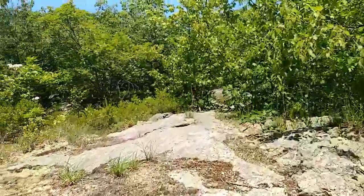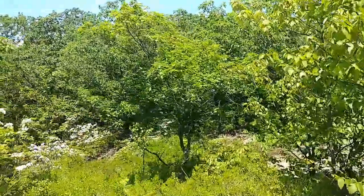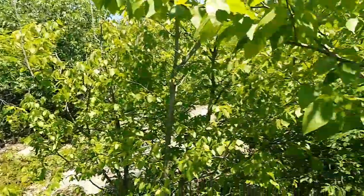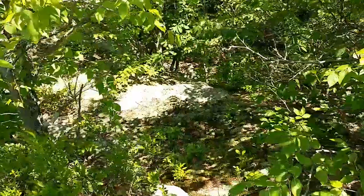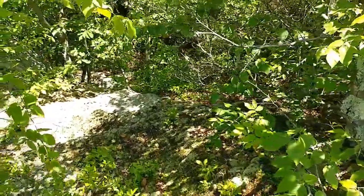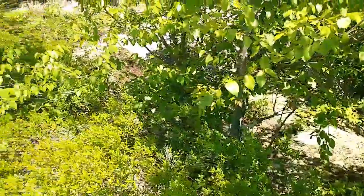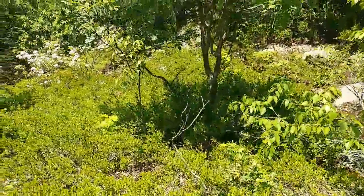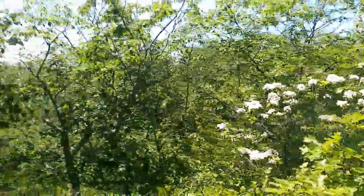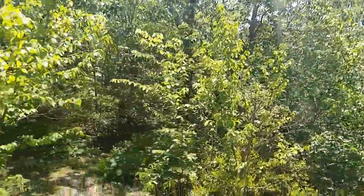So boy, it's hot today. This is just amazing. But this is all Newtown open space, as far as I know. I don't know the borders of it completely, where they begin and end. I have to look at the map. But there's a look down into the big cut. And it was just as grown in as I remember. Crazy. I would not be surprised if I met up with a bear out here. Not at all.